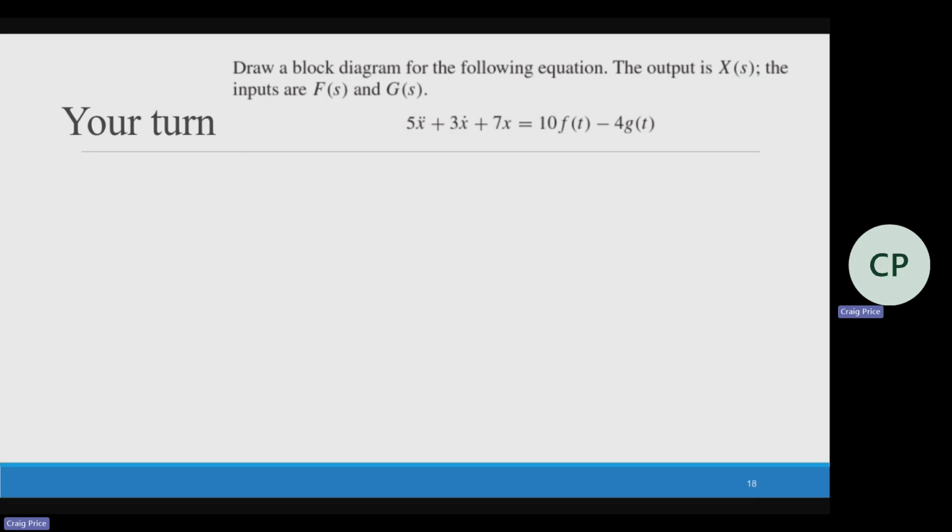Almost all the X's combined. Again, we've got two inputs, so we can just draw it the same way here. We got F, we got G, and then on the output side, we have again X. So we're just trying to fill in the gaps here. How do these connect? How can I visually represent what's going on?